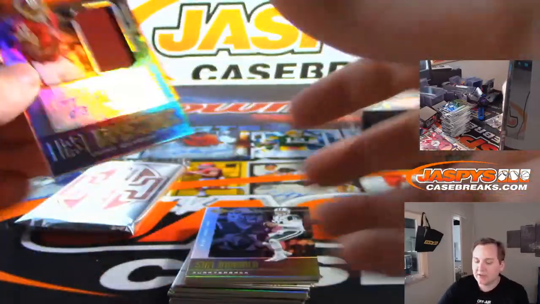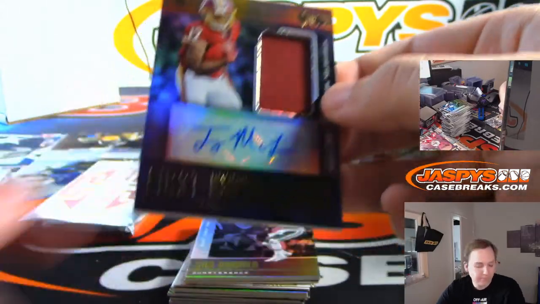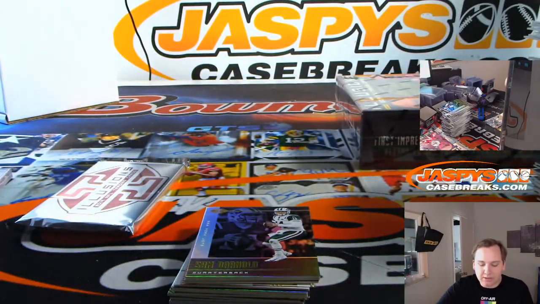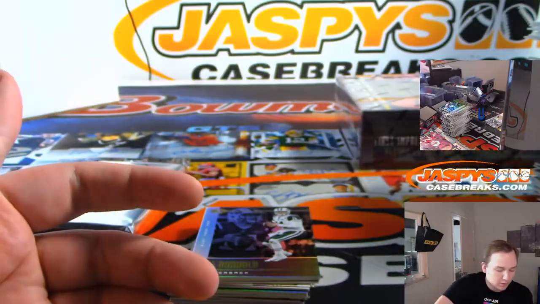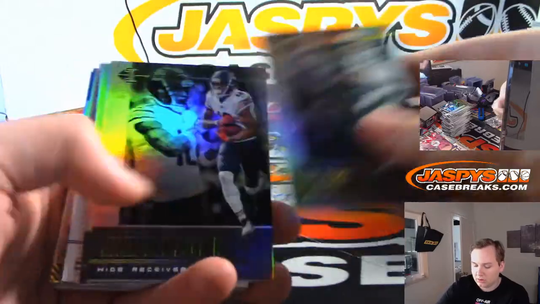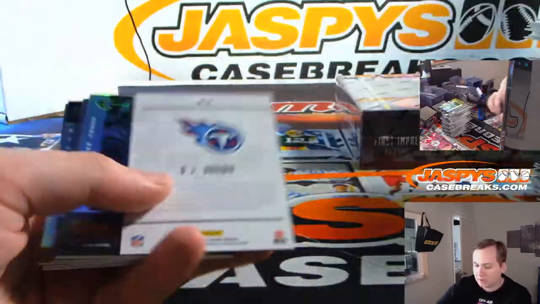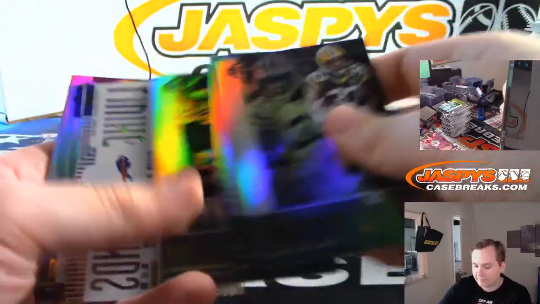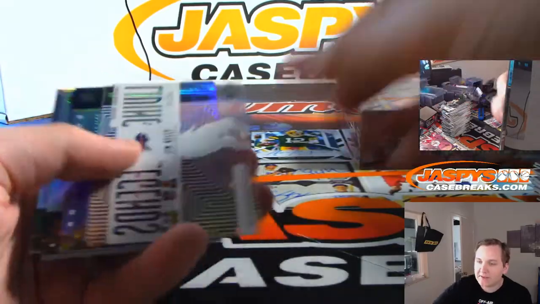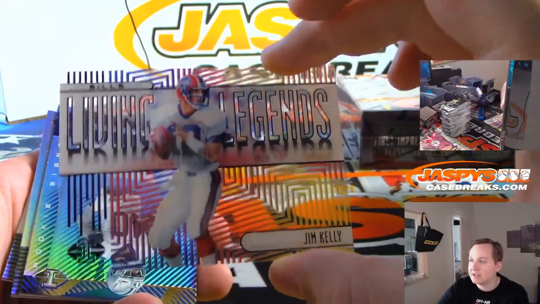This guy's been having a killer season. Terry McLaurin, 52 out of 299. Washington, Nathaniel with the Redskins. Terry McLaurin. There's Bob Lilly. AJ Brown to $3.99. To 25, Jim Kelly. Nice. Living Legends, Jim Kelly to 25.